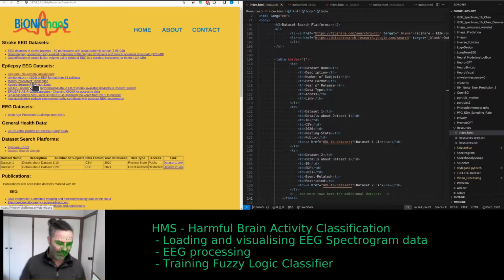Yes, the idea was to have stroke-specific data sets, then epilepsy. Those are all EEG. Then generic EEG. General health, yeah, get rid of it. Get rid of it.